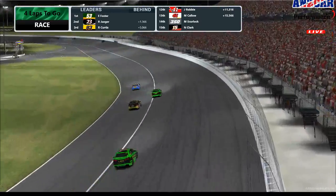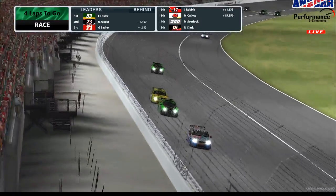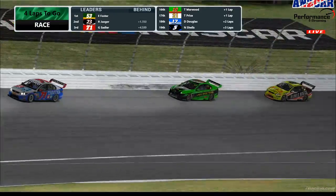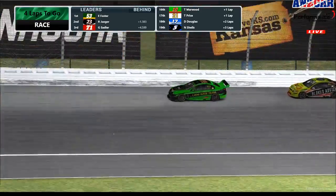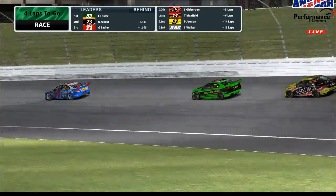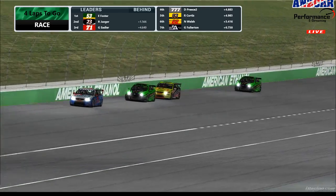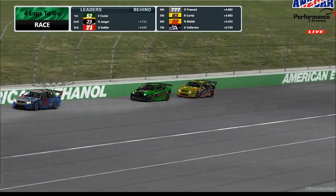So they come across the line now. We're now working lap 22 of 25. So we've still got a couple of laps left of this battle, mate. I tell you what, loading high with that wall coming out of 2, aren't they? Yeah, they are. But saying that, Jaeger's pulled this back down to 1.4 seconds, so he's on a bit of a move here.